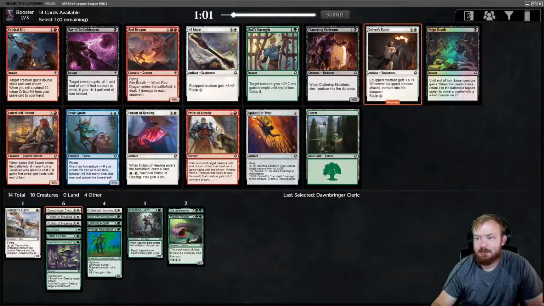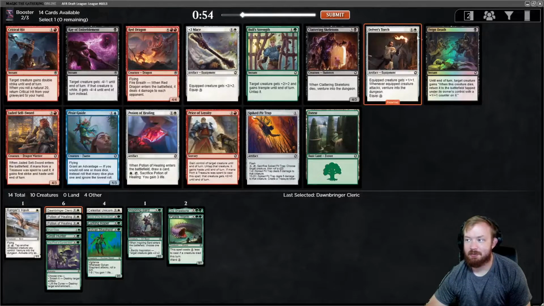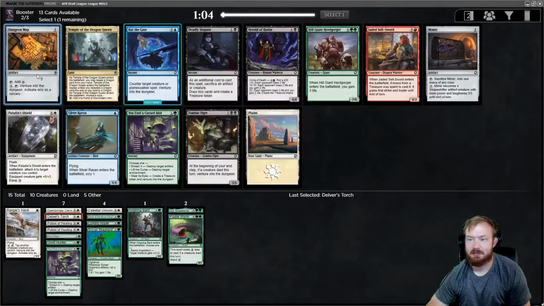I'll take a Delver's Torch here. I don't think I would play a third Potion of Healing unless I was playing like Teleportation Circle. Like I said, Bull Strength will probably come around. Torch just seems good.